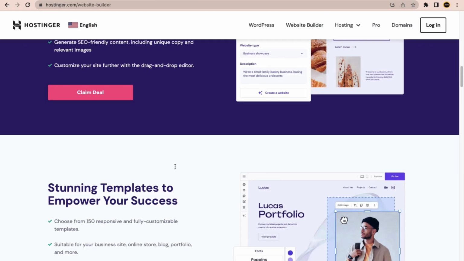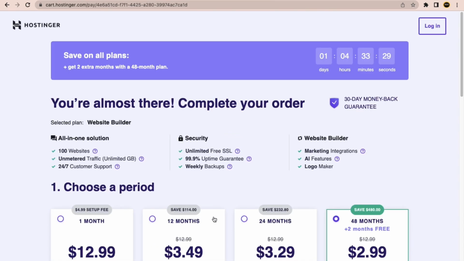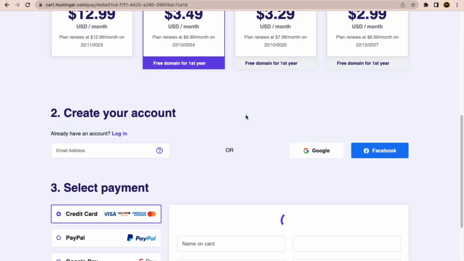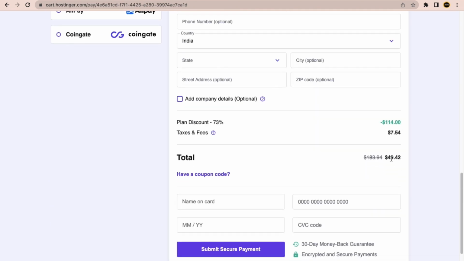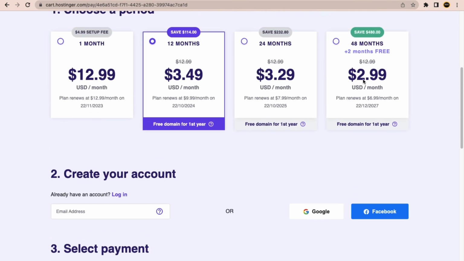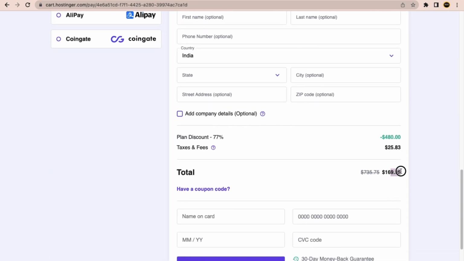And let me also show you guys in US dollars as well, because the majority of my students are from different countries, and they love to see the pricing in US dollars. So you can see, if you go for 12 months, it will cost you approx just $49. But of course the longer the period you take, the better. So my friends, you will get hosting for almost 4 years for just $169. So that's very cheap, right?